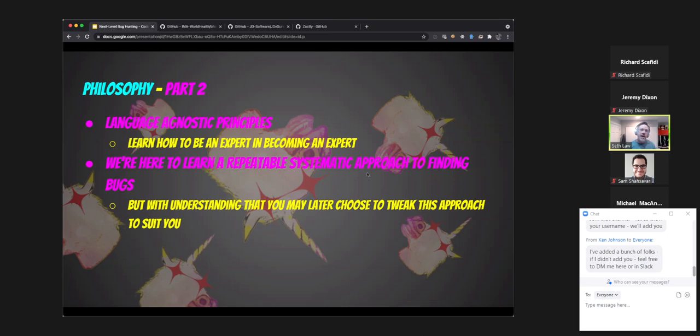And then we want a repeatable system for finding these bugs. We don't want to have to recreate our checklists every single time that we see a new code base, a new framework, a new language. It should be applicable across the board.